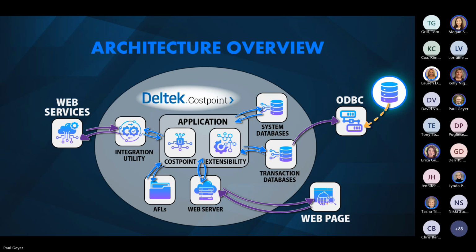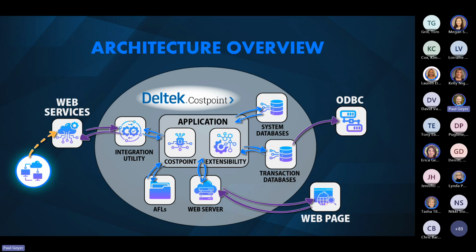Also, the data might be slightly older. It may not be by much, a few minutes, but if you're working in a highly transactional environment, that delay can be problematic. So if you're running in a high transactional environment, wanting to use an ODBC in the cloud, you should work with a partner or Deltek directly, make sure that it's meeting your needs. So we've talked about some of these concerns, some of the risks, some of the dangers of ODBC. What would be our alternative?